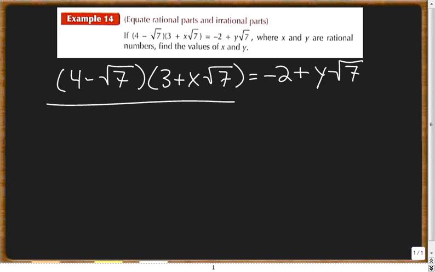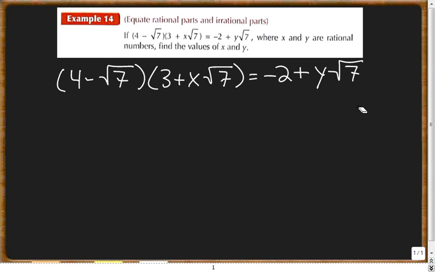You should be able to see that we will probably end up with some regular numbers and some number times the square root of 7. Well, look at what we have on the other side. We have some number plus some number times the square root of 7. If we can make both sides look similar enough to each other, we can actually make a statement about that. And so let's leave this side alone to start.